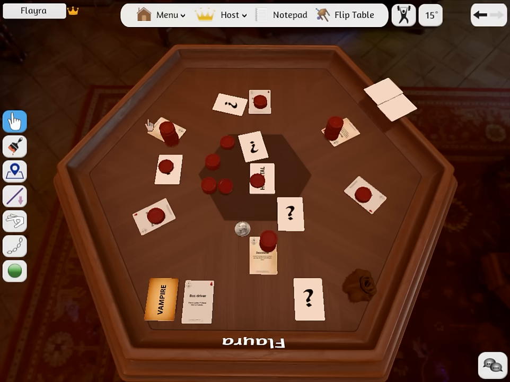Now this guy is going to place 1 card on the hospital. Hospital is always free, so it never costs anything.